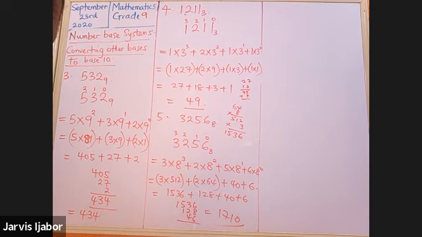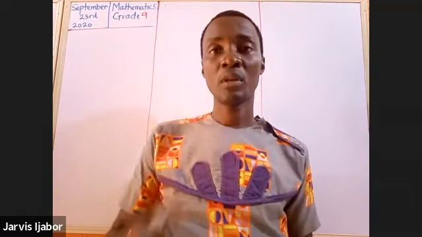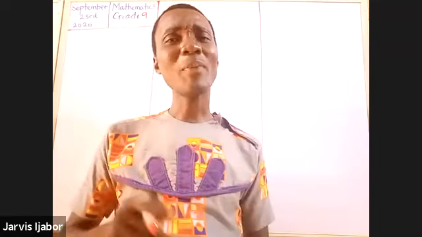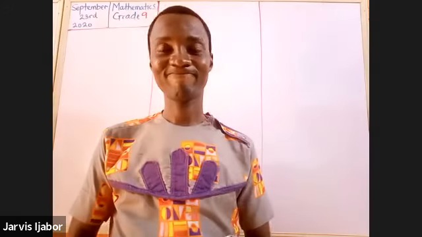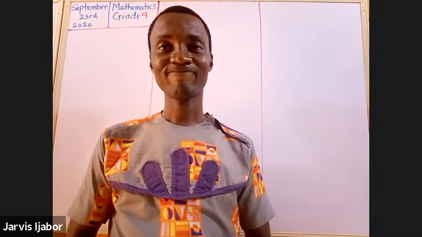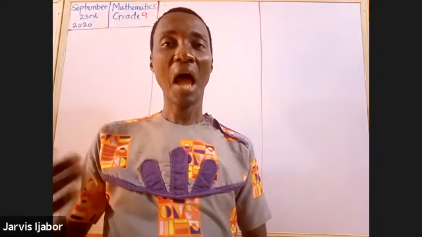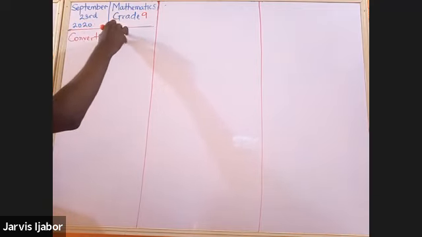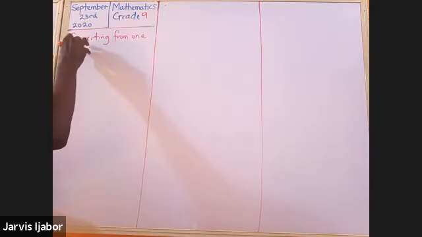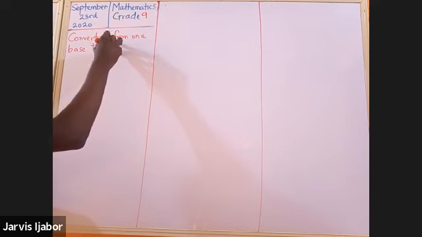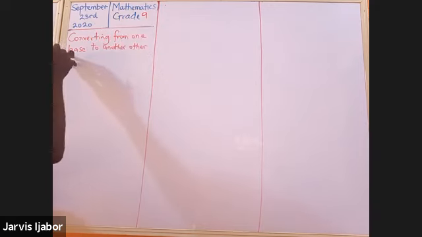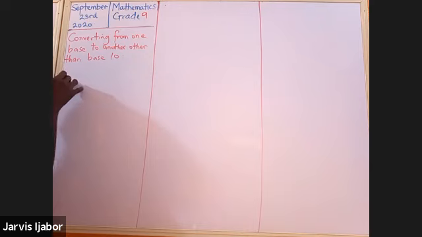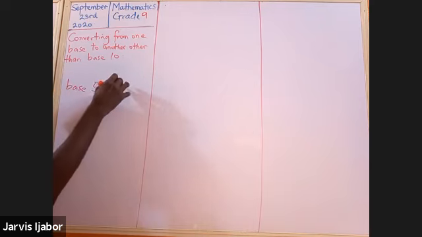Exercise 1.3. So far, we've learned how to convert from base 10 to other bases. We also learned how to convert from other bases to base 10. What about if we are asked to convert between bases? If you are asked to convert between bases, how do you do that? So converting from one base to another other than base 10. Let's assume you are told to convert from base 5 to base 3.